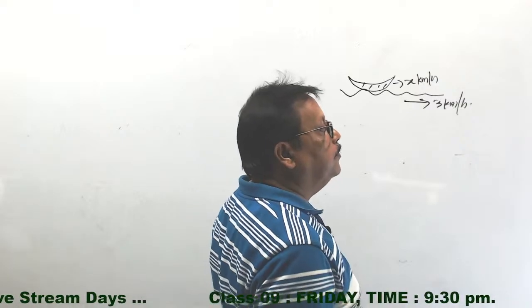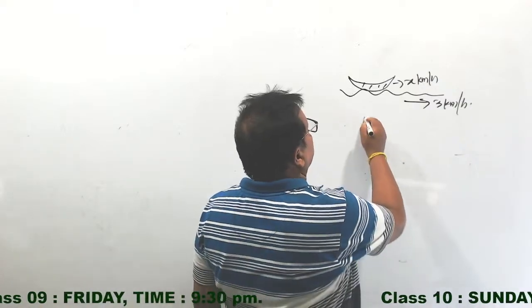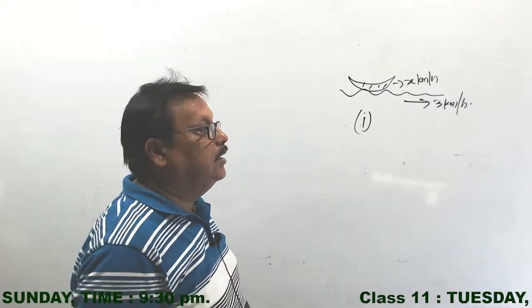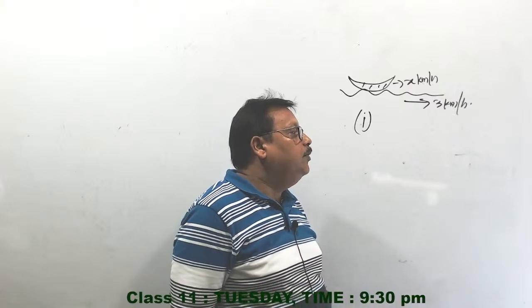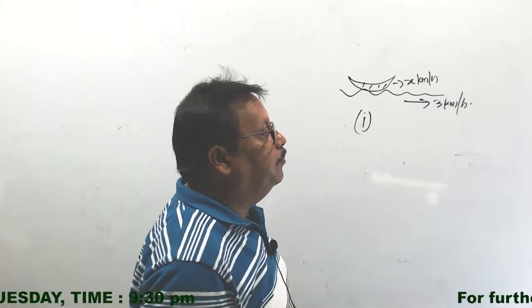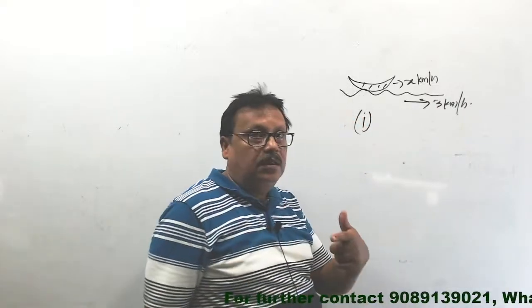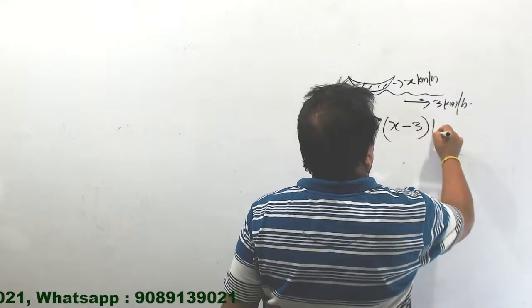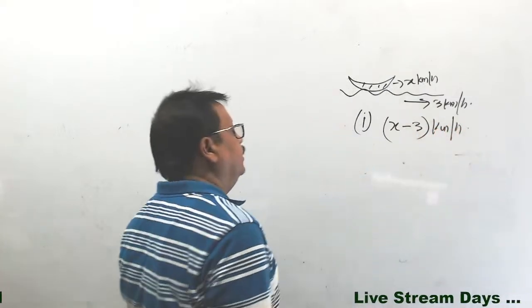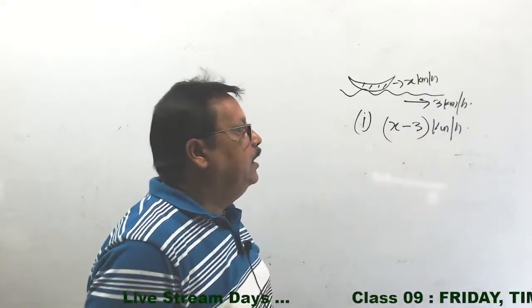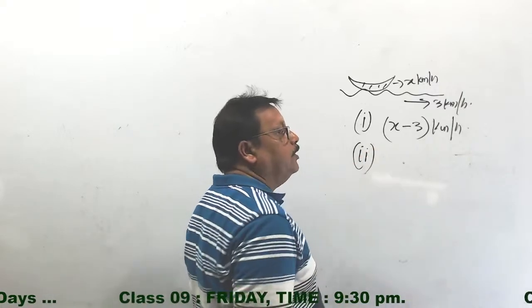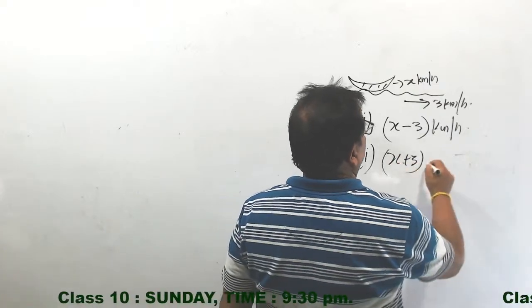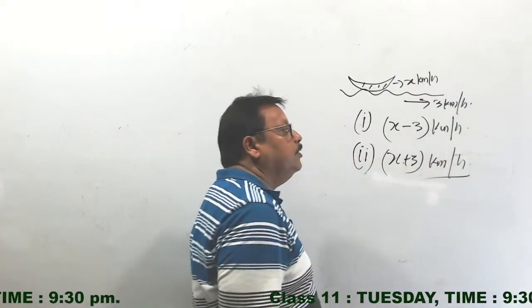Write the speed of the boat upstream in terms of x. It is Roman number 1. That is, with the speed of the boat, there is resultant speed. Resultant speed of the boat upstream. Upstream means against the flow of the water. It will be x minus 3 km per hour. Understood? That is, reverse speed will be subtracted. Roman number 2: write the speed of the boat in downstream. Downstream will be x plus 3, of course higher.